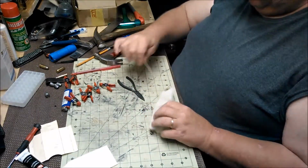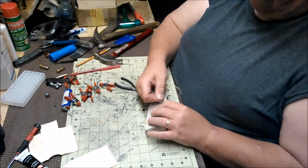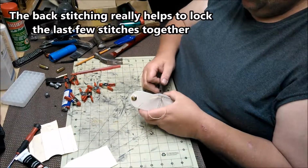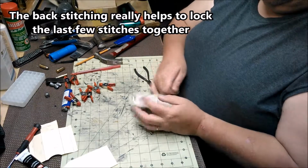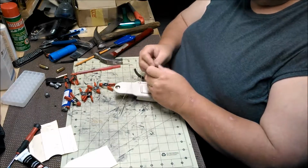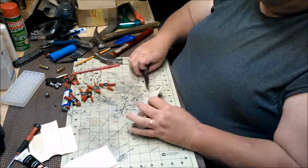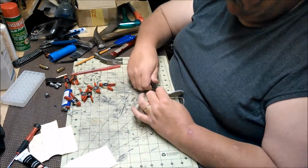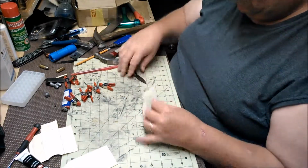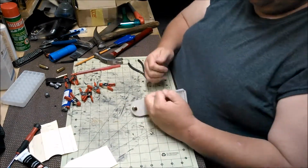I'm going to go back through, and this time I'm going to pull it up this way and take my back needle and go through. So I'm going to finish this off a little different. Pull it tight. And the next one. Generally, as a rule, I'll back stitch about 3 holes. Tight.